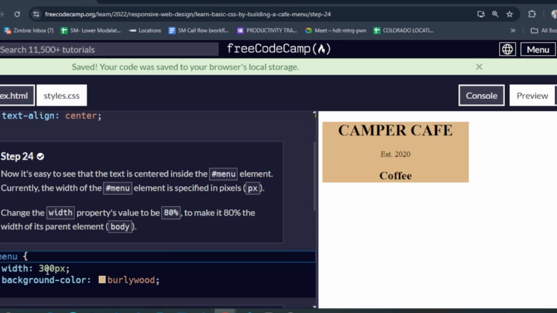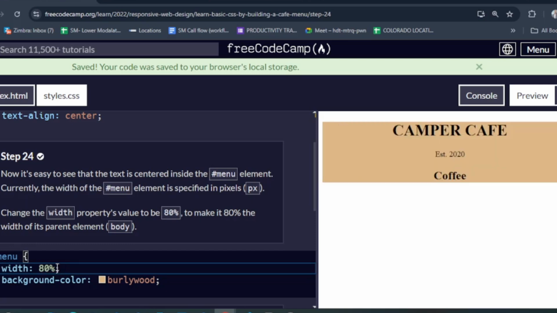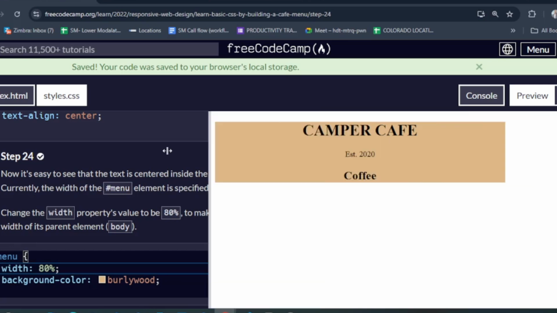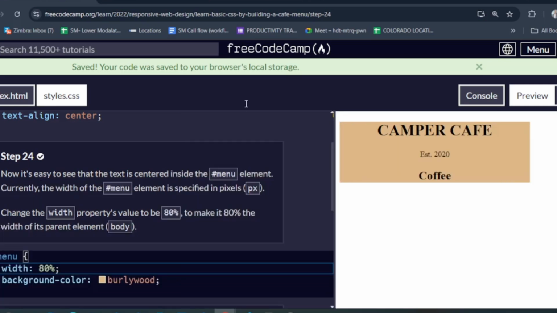So instead of doing that, I can put it like 80% instead. So when it's 80%, now the 80% from the entire body is not like 300 pixels. Now 80% is bigger, because when you do that, it gets bigger according to the screen of the entire body element.